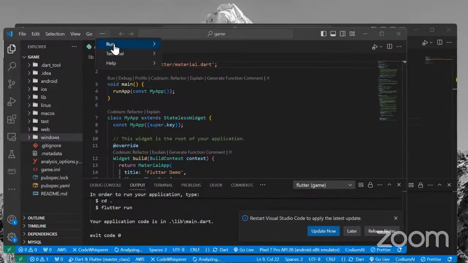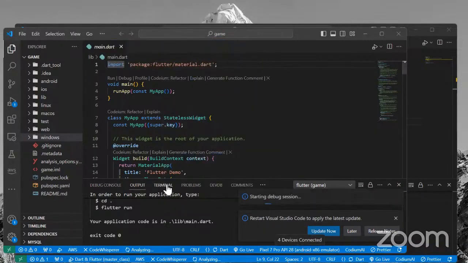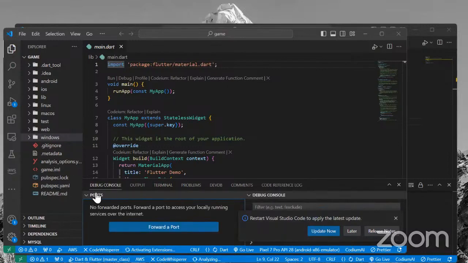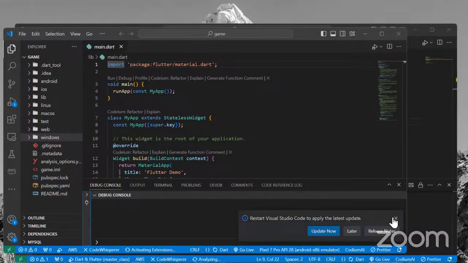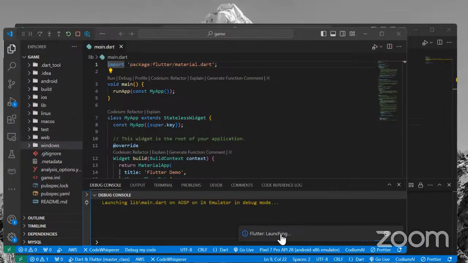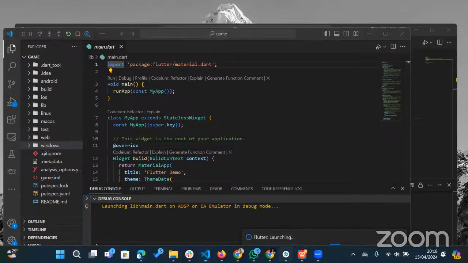And the next thing I'm going to do is to run my code. So it's saying Flutter launch. Now, as it's doing this Flutter launch, it's going to take a little bit of time because it's a new code base, and it's trying to run on this emulator.